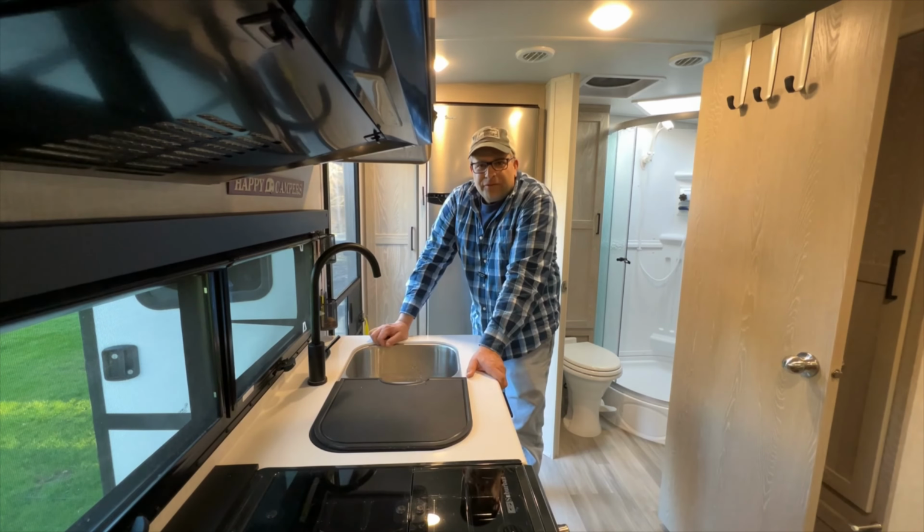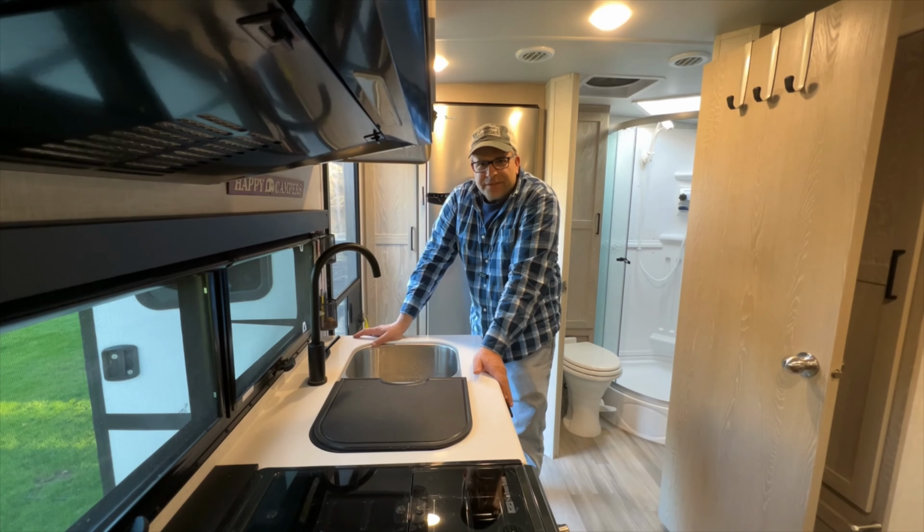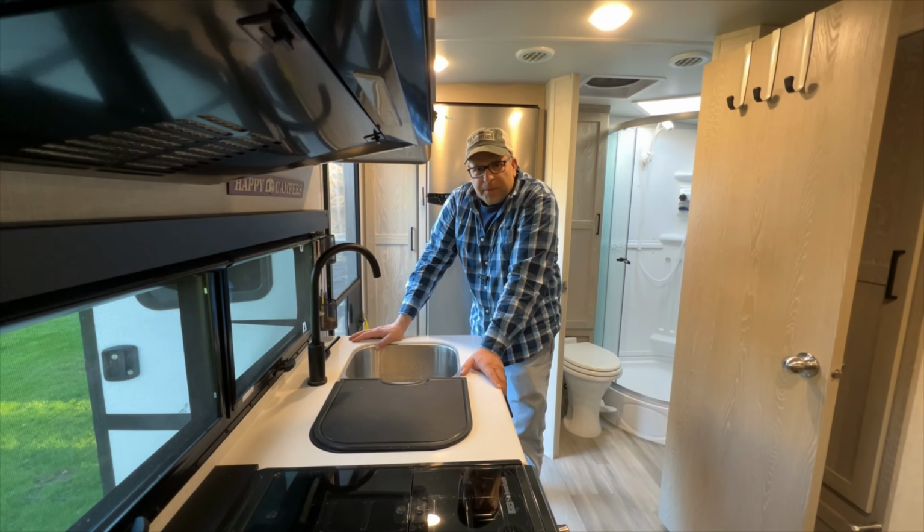Well, there you have it, folks. Belle is officially dewinterized. The water heater's all full up with water. Everything's looking good there, no leaks. And we're ready for this up and coming camping season.